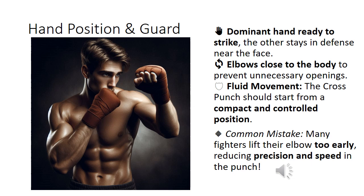As you prepare to throw the punch, avoid dropping your hand. Many fighters make the mistake of lowering their guard, leaving themselves open to counterattacks. Instead, your punch should come straight from the guard position. Your elbows must stay close to your ribs, preventing unnecessary exposure. If your elbows flare out, you're wasting energy and making yourself vulnerable.